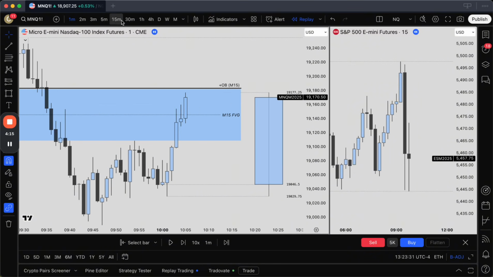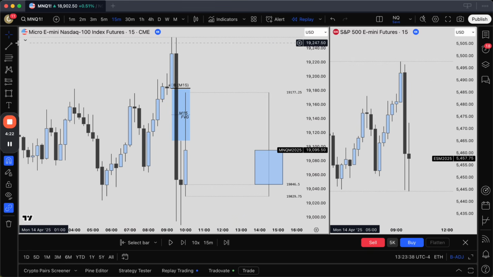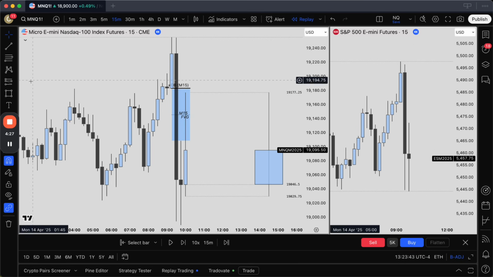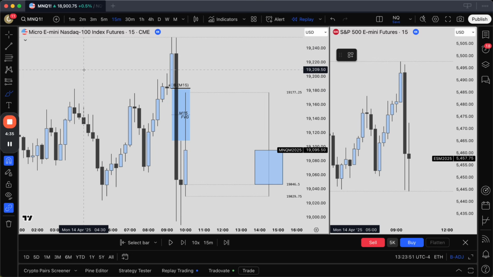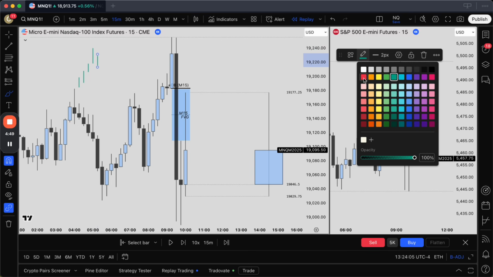So this order block right here on the 15-minute time frame is literally right here, right? Why is this an order block? Well, if you know what an order block is, an order block and a change in state of delivery are very similar, right? An order block, I'm getting crazy here, but just hear me out, okay? An order block is a down close candle in a series of up close candles, right? Let's say a bunch of up close candles, and we have like a fair value gap, right? Let's say we have an up close candle or down close candle that pulls into the fair value gap, right?